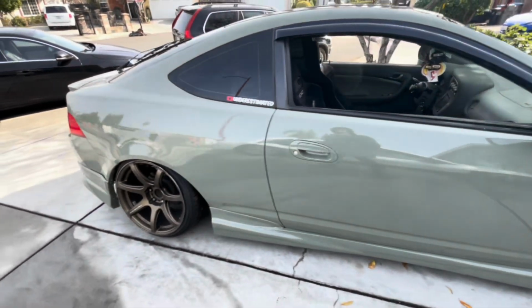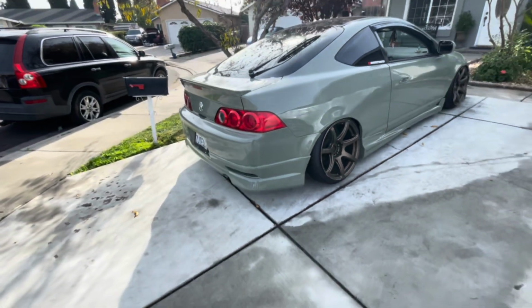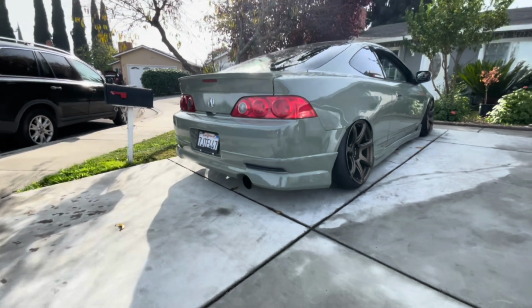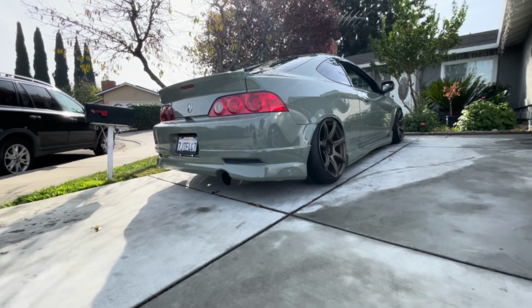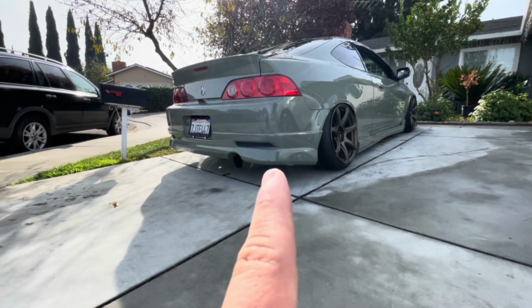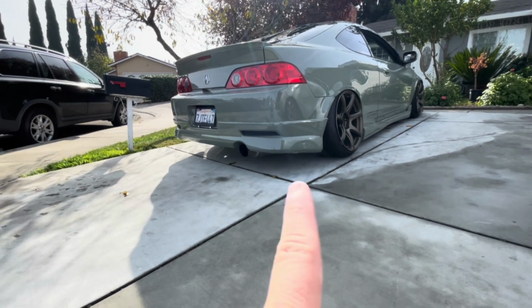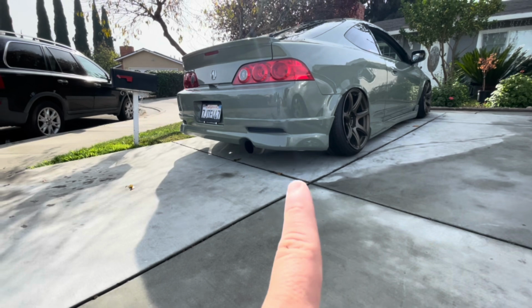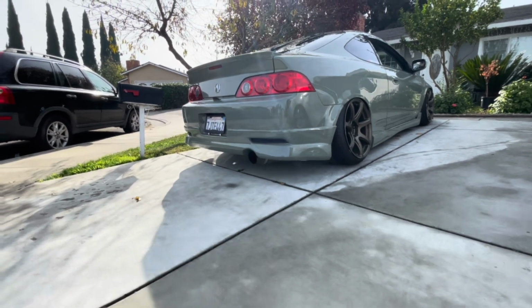Yeah, let's go to the back. Start making our way to the back. We have the rear end. This is the rear A-spec lip. This one I did wrap myself. Didn't like how it came out. I had to do it in 2 pieces because I ran out of wrap. So I want to do this piece again, in 1 piece, so it could look better.